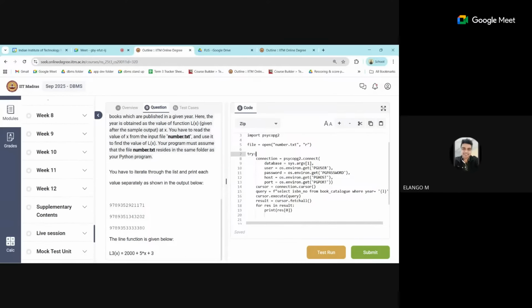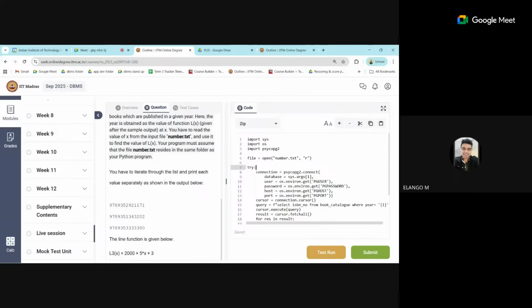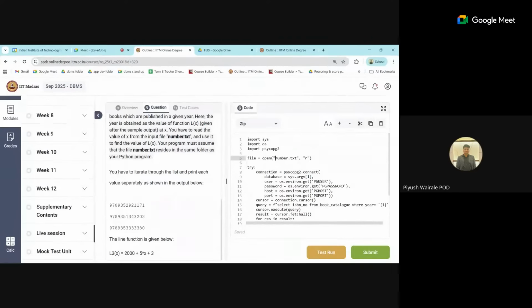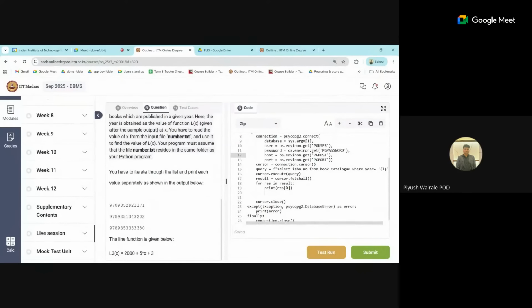Okay sir, got it. If it is the same kind of question, like the one given, 90% of the code will remain the same. Only the file name and the SQL query will change. Everything else will be the same. You have to create a cursor with connection.cursor, then the query. According to the question, you have to change the query. Then cursor.execute executes the query, and whatever the output of the query is, we store in the result variable.